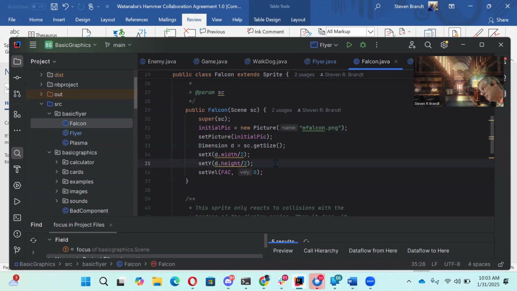Scenes are public. Well, I want to know what scene the sprite component is currently using. When the sprite component is initialized, it has a default scene. I use get scene to get that default scene. I can create a new scene and set it, but by default, it's going to have one.